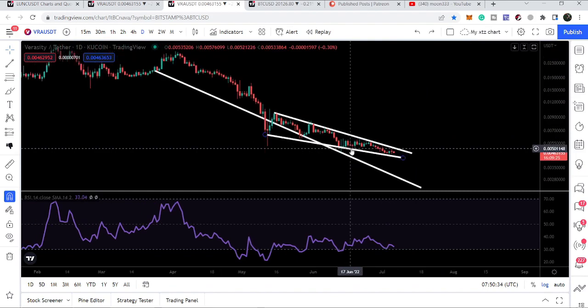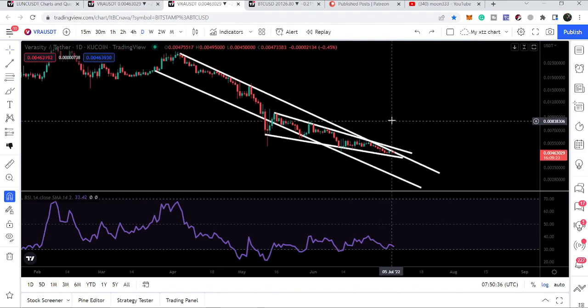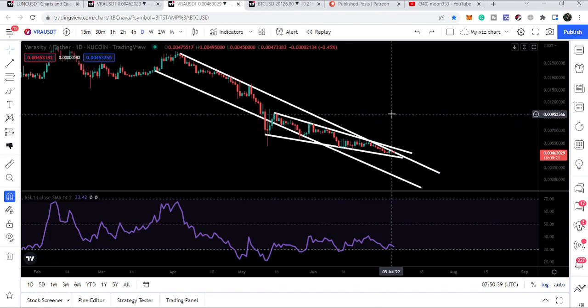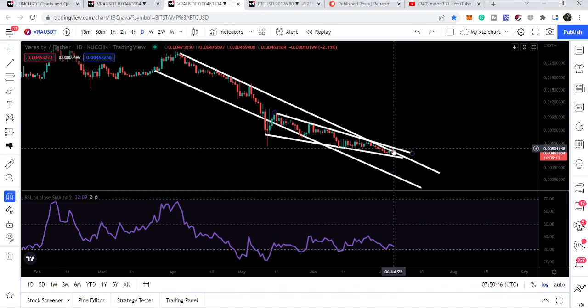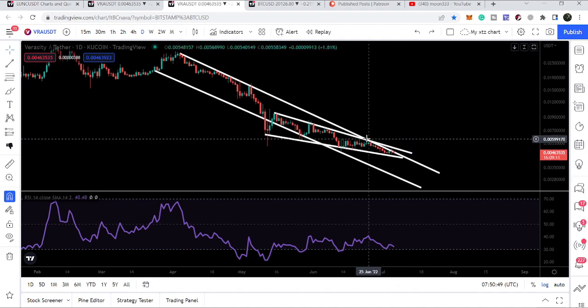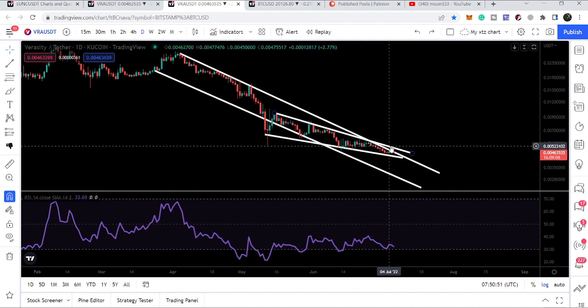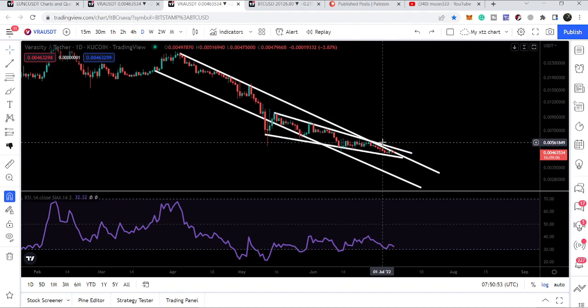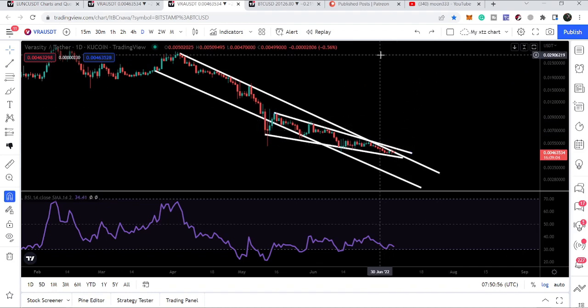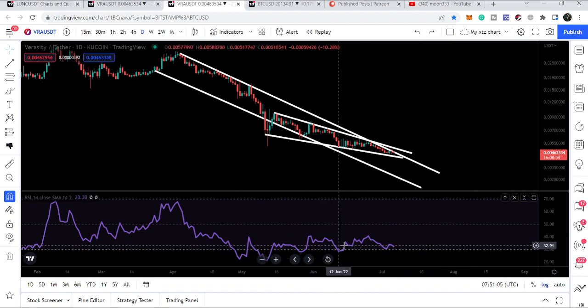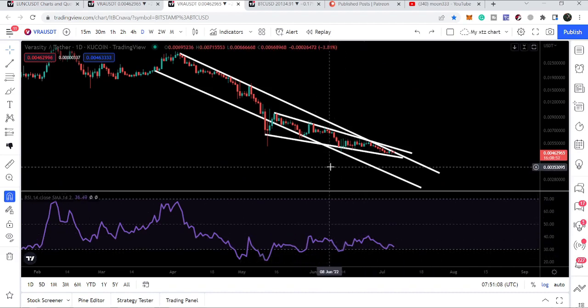Then you can see that it has formed a perfect falling wedge pattern. Now, if it breaks out the resistance of this wedge, the target of the wedge is here at the top of the wedge, approximately at $0.0095, very close to 1 cent. That is indicating that after breaking out this wedge, we can also break out the channel. Obviously, we have both resistances at almost the same place. And the target for this bigger down channel can be here at the top of the channel, approximately at 3 cents, and right now we are moving at less than half a cent, and you can see that we are also having a bullish divergence on this daily time frame chart as well.